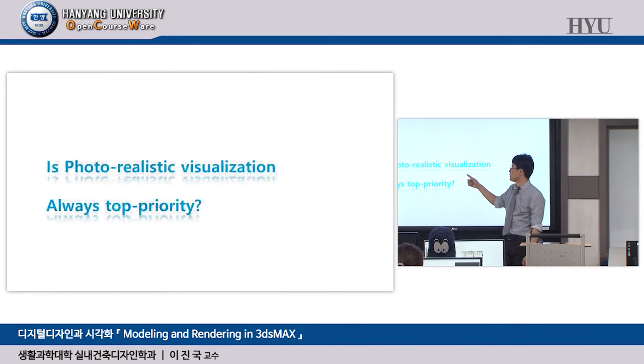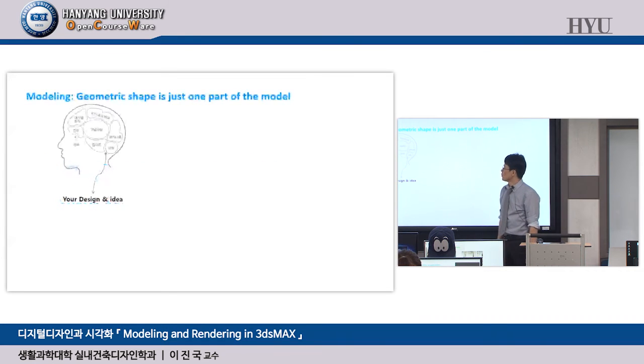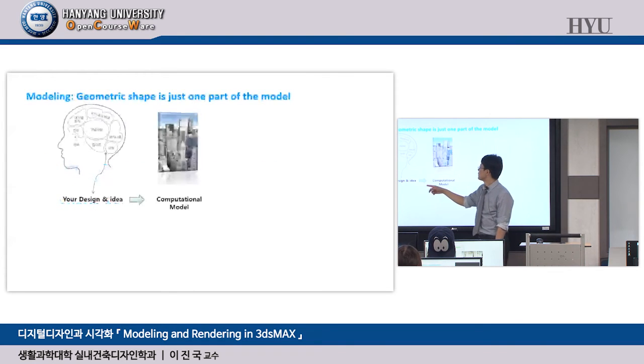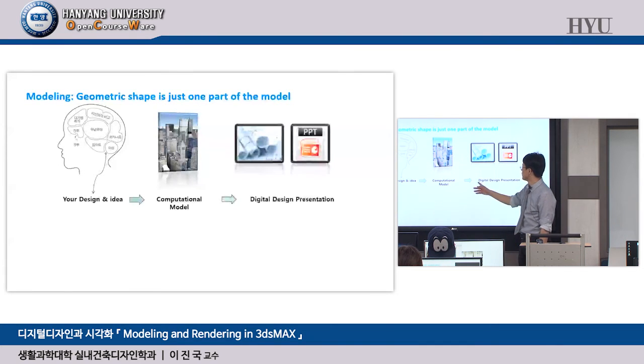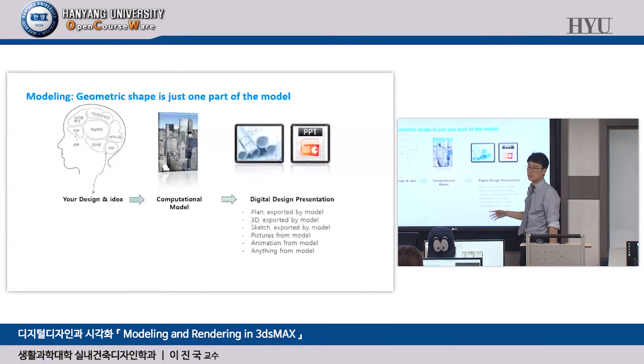Is photorealistic visualization always your top priority? What I mean is, is photorealistic rendering always your top priority? My answer is, of course, no, okay? Your idea from your brain is composed into your computer model, computational model, 3ds Max file, SketchUp file, Rhino file, Revit file, whatever it is, and then it's going to be visualized, lots of visualization. So what should be realistic?